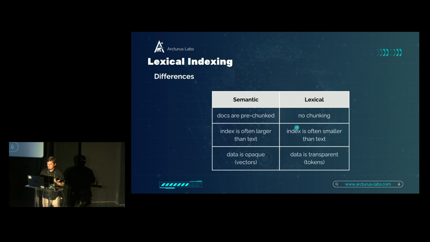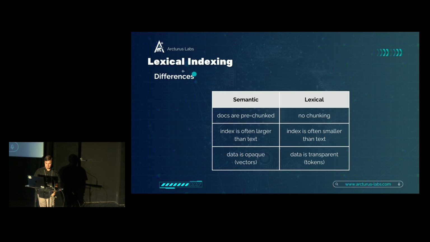With lexical search, there's no chunking. So in some ways, you have to understand the analysis process, but in some ways, the ETL is kind of built in. You just say, index this. With semantic search, the index is often quite a bit larger because it's not that you just have the document you're indexing, but all the chunks are encoded as fairly large floating point vectors, and so it's actually quite a lot of information that goes into the index. A lexical search index tends to be a bit smaller.